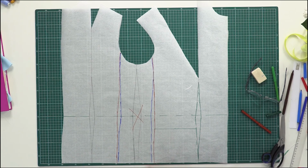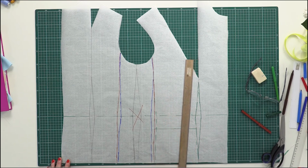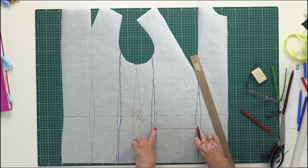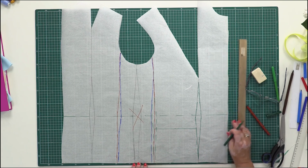If you don't want the pockets to be that wide, then you need to move the waist tuck for about 1 centimeter. Or you can also make this detail tighter by making the tuck opening here bigger. Anyway, you need to make sure that this line is not more than 15 or 14.5 centimeters long. This is how wide the pocket should be. If you are of a small size and the pocket is 13 or 14 centimeters wide, it's also okay.